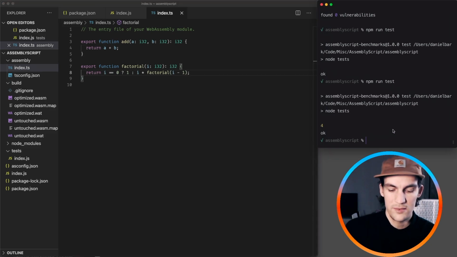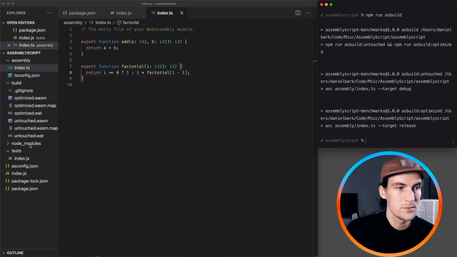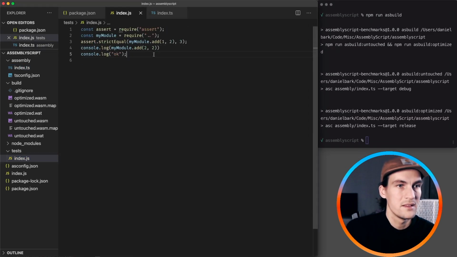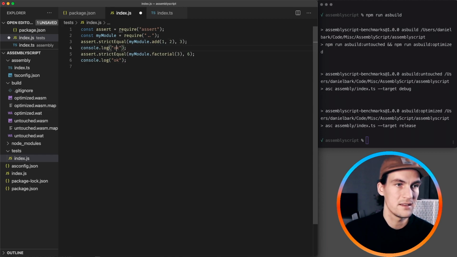So now we made some changes. So now let's do npm run AS build again. Seems to have gone okay. So now we can try factorial. We call it with 3 and we should expect that to be 6. And we can do it like this and say add is okay.